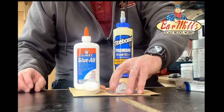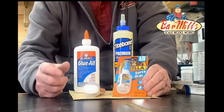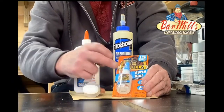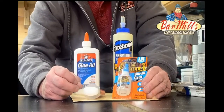All right, now I'm going to talk about glues. I like to use AC, and this is the type of AC I use. It's a Gorilla Glue. It's the same size as you buy of all the ACs. It works well with the accelerator. The nice thing about the Gorilla Glue, it has a rubber emulsion in it. Makes it a little more flexible and not quite so brittle.